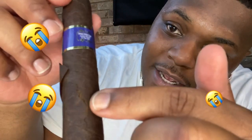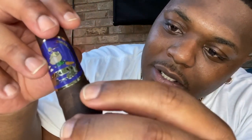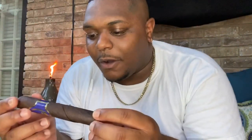Guys, my cigar is cracked. I don't know if y'all can see it right here. It's cracked, and you see where the wrapper's starting to lift. Oh my gosh, y'all. We're going to try to smoke it and see what happens.